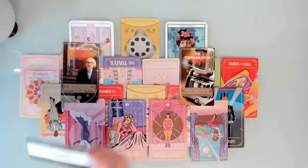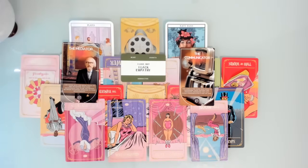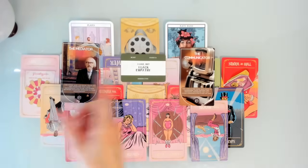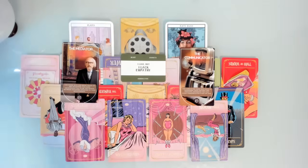Underactive: I love, but I lack empathy. I don't think that's true, but I think you're so spiritual and so high order that you may not actually understand how that's operating, because to me a mediator has more empathy than a communicator. But I think that you might be in a job where you are working with others and it is around people and ideas and change and whatever else it might be.